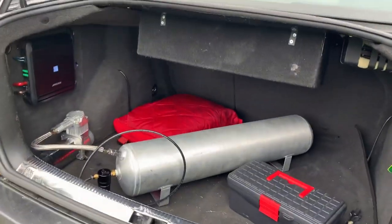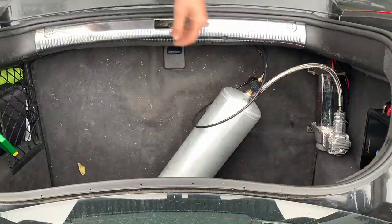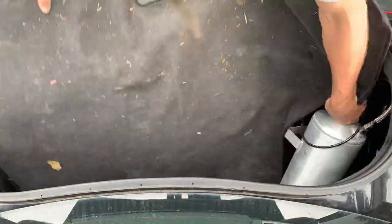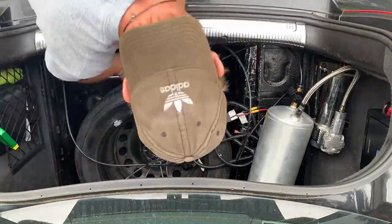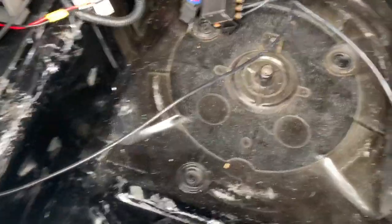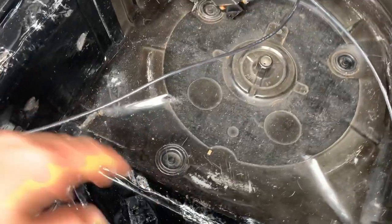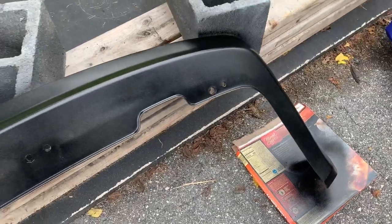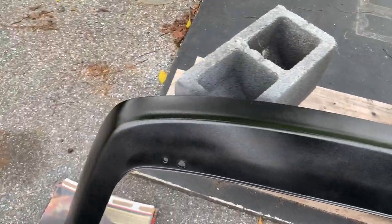The splitter's drying — I'm gonna pull out the floor in the trunk. Alright, spare tire's out. We're just gonna be riveting this in the spare tire well right here. Let's get it done. So this is pretty much dry — I'm pretty happy with how it turned out. We're gonna mount up this rear lip, then we're gonna mock up where the splitter goes and drill some holes in there.